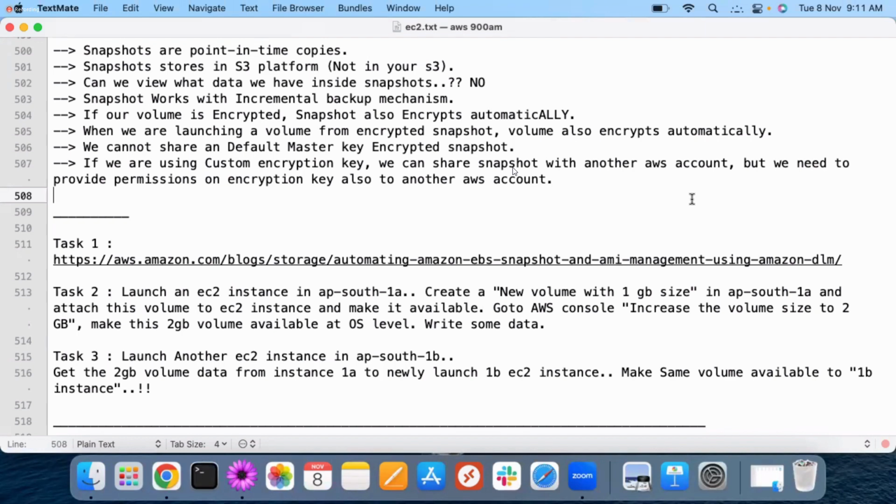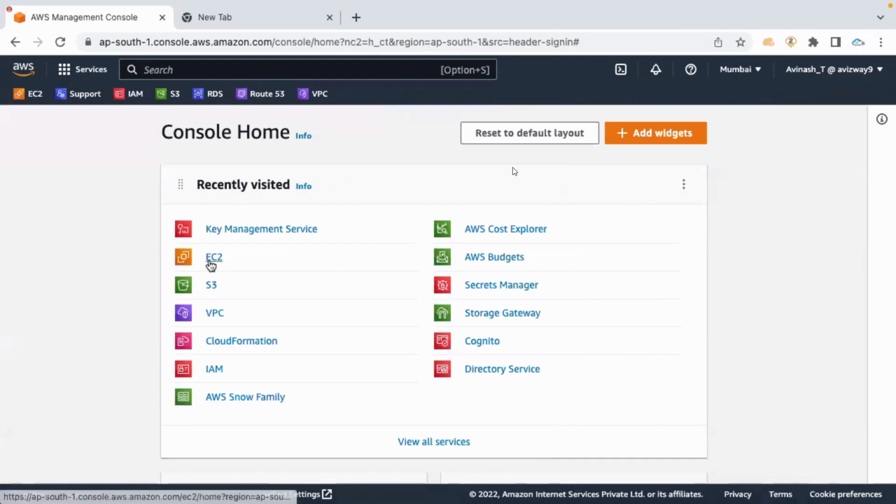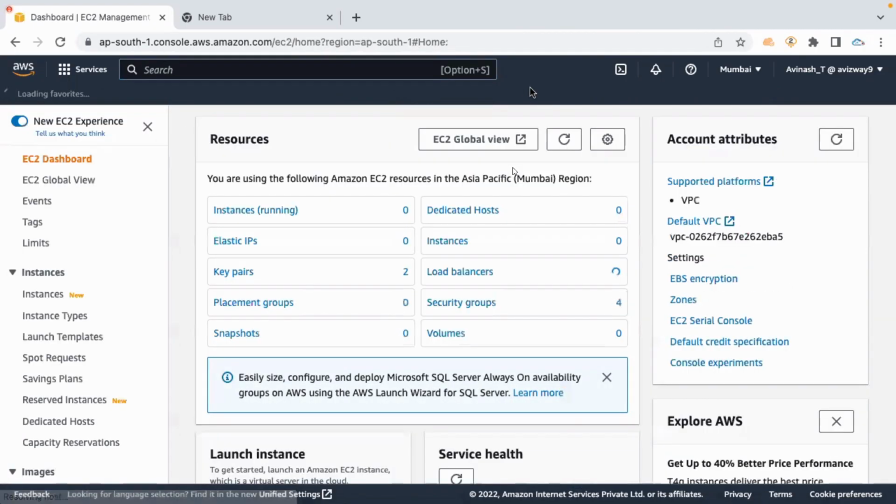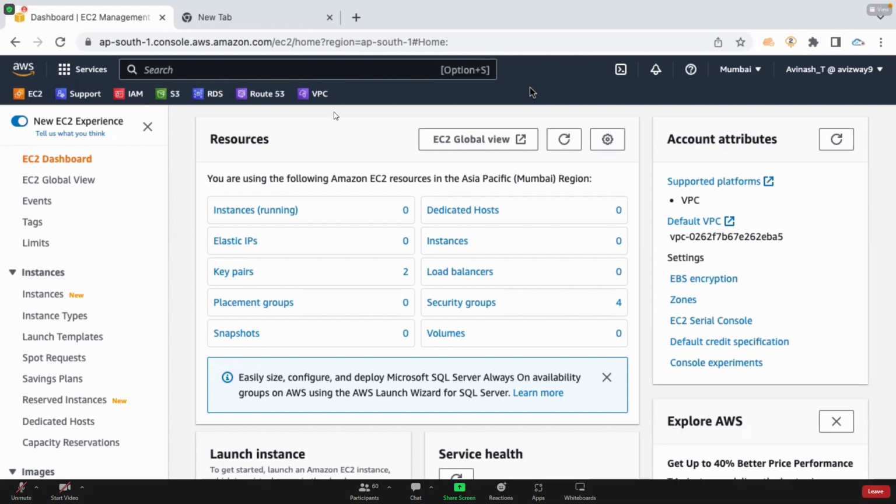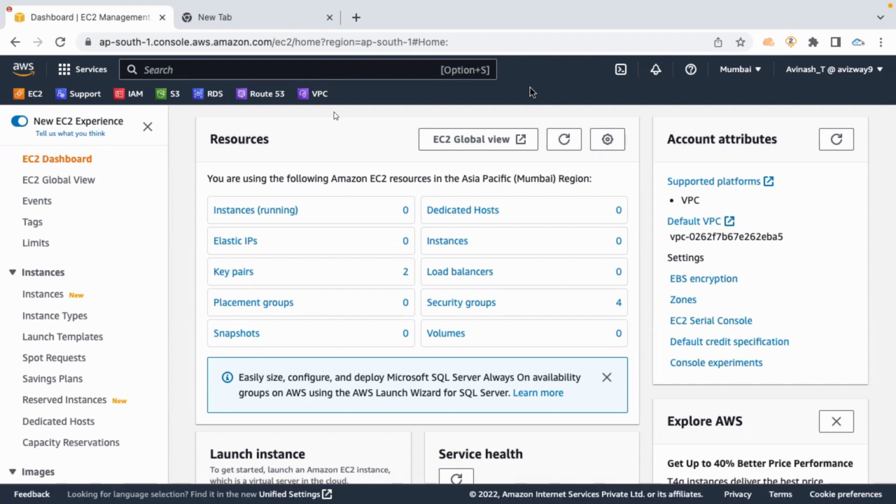All right. So let's start with the golden AMI concept. When coming to this golden AMI, the concept is very simple, guys. So far, whatever instances we have launched, those are brand new EC2 instances, right? But in an organization, whatever instance we're going to launch, we need some default applications. For example, antivirus is a very common thing if it is a Windows instance.